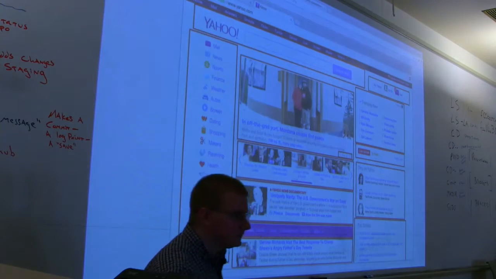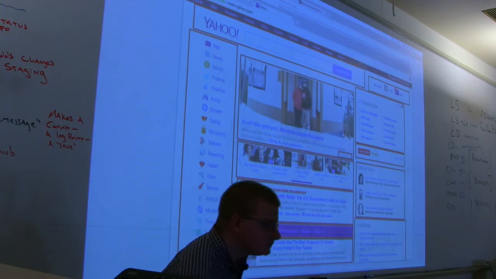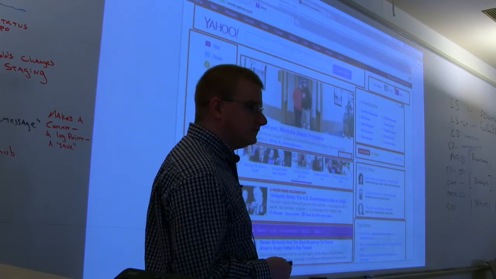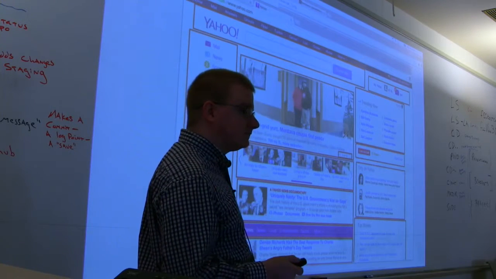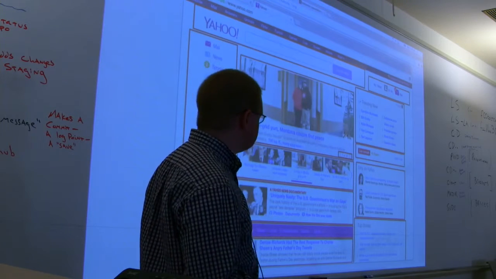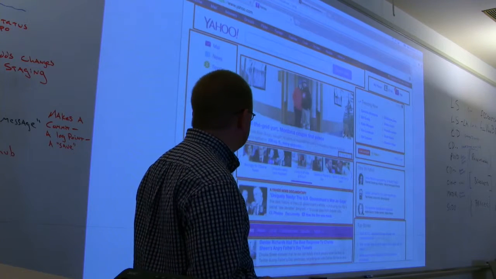Simply the way that this page is arranged, you can ask, okay, we have all these boxes, and from the programming perspective, these are all different elements. But if you're just looking at it, you get the bar at the top, you get the box at the upper right where you have your choices, a sidebar on the left, a sidebar on the right, and stuff in the middle.